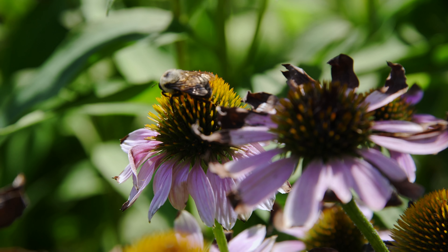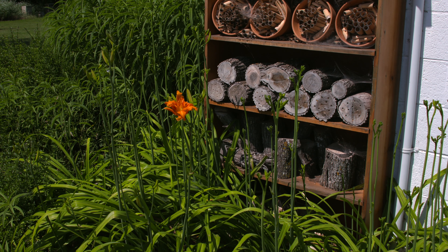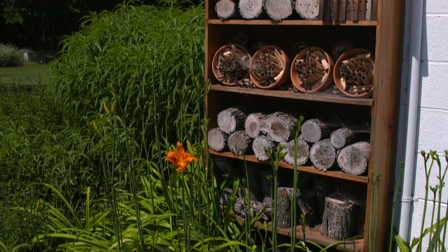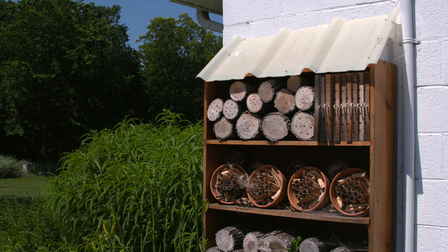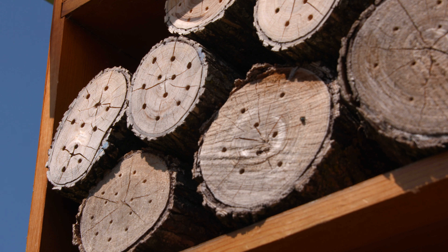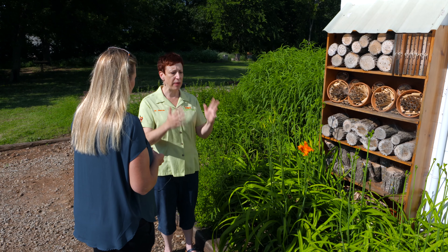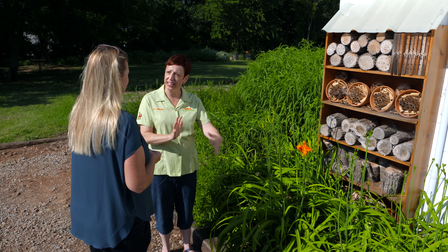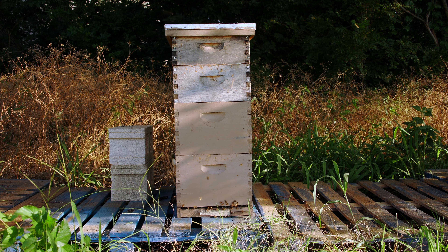There are a lot of other bees out there. In the United States, there are at least 4,000 different species of bees. A lot of those are solitary bees that are doing a great deal of work, where honeybees are a big colony — they're more interested in their whole group together. Honeybees are imported; they're not native. Our mason bees and leafcutter bees are all from this area, adapted to this area. They work really hard — some statistics say twice as hard as honeybees do to pollinate. So they're super important.